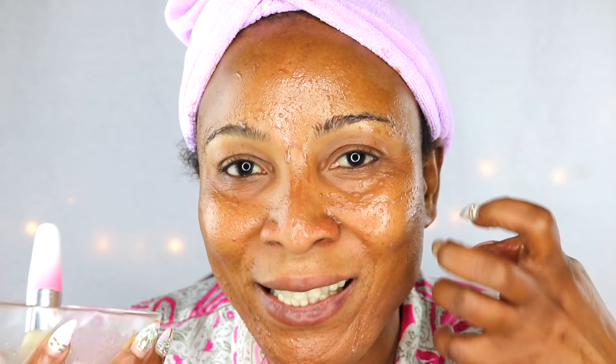After about 20 minutes you can see the mask is dry on the skin. My skin is feeling really, really tight — like egg white on the skin, the same tightness, as if the mask is just grabbing and pulling the skin, tightening it and giving you that lift we so desire. Now I'm applying the third layer. Look right under my cheekbones — you can see how nicely lifted and plump my skin is. This is really an amazing facial mask.